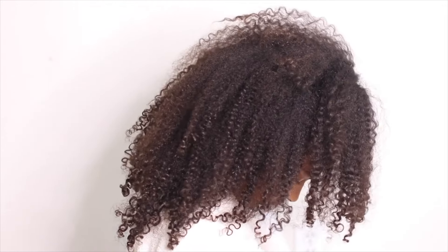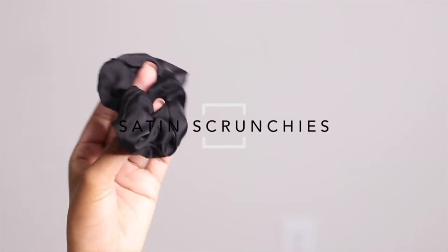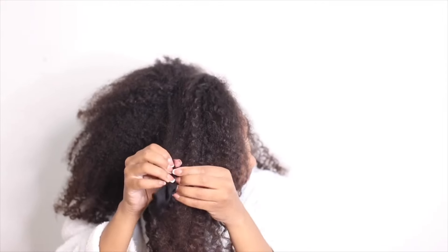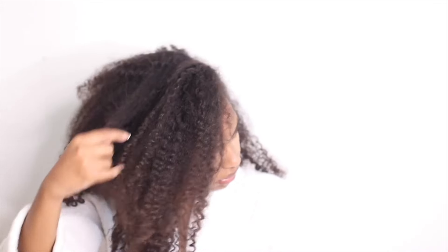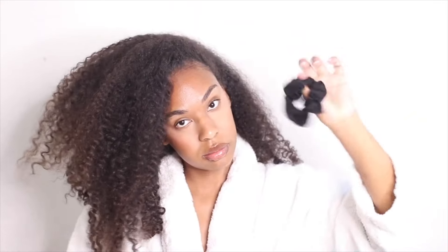So this is the routine that I like to do when it starts getting really warm outside, because it's super hot and I can't be straightening my hair. And this is going to help you retain length, I promise. I had my hair in a half up half down hairstyle, and I always use either an unbreakable hair tie or a satin scrunchie when I tie my hair up, because this is going to prevent any type of breakage. Those other hair ties break off my hair, get tangled in my hair, and I always have to cut some of my hair. So satin scrunchies have been a game changer and I keep them everywhere with me.